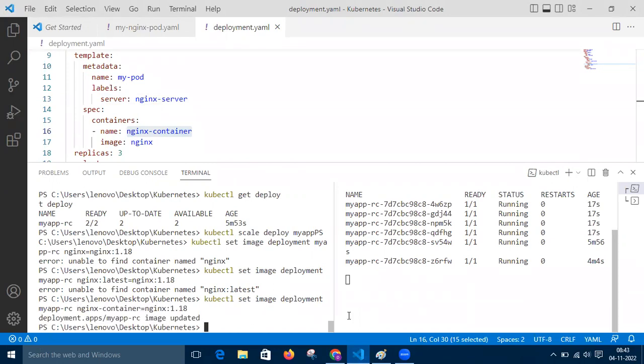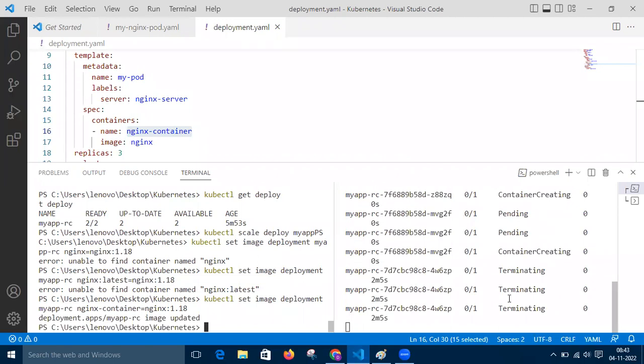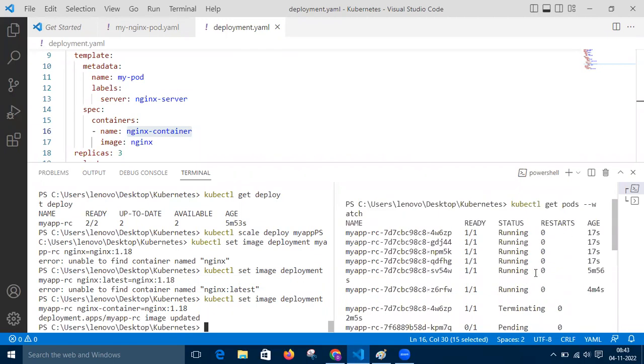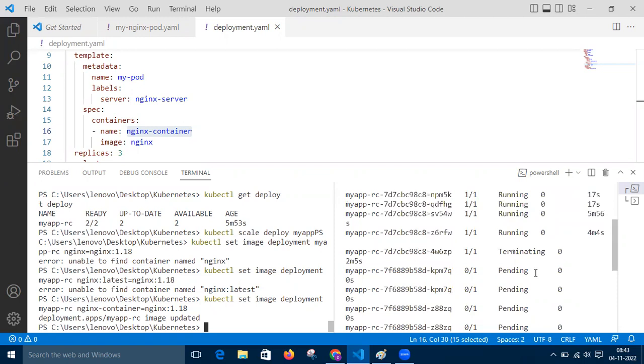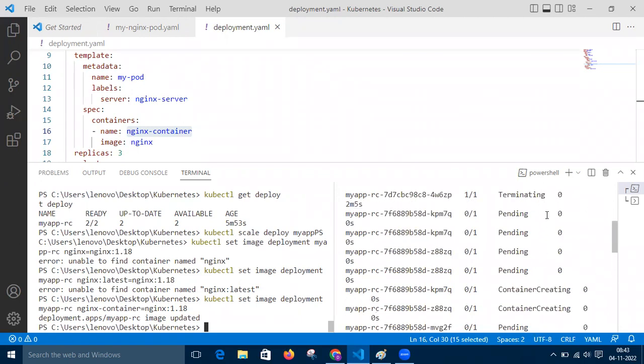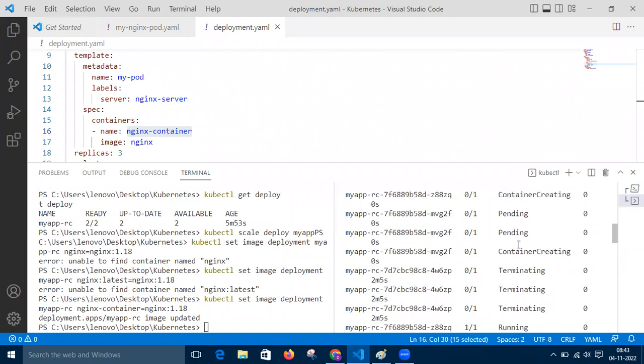So for that container, we want to update the image. What is happening here? See, first the container is being terminated and the new one is trying to be created. Containers are being created, some are running, some are being terminated.